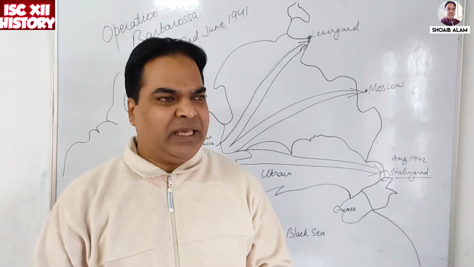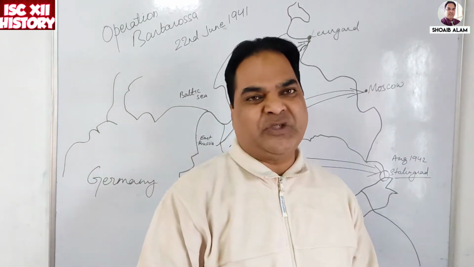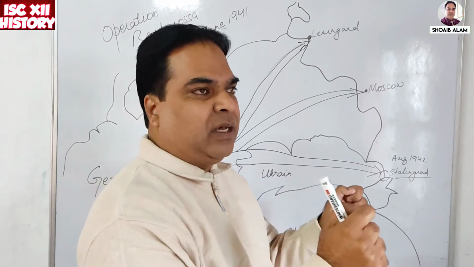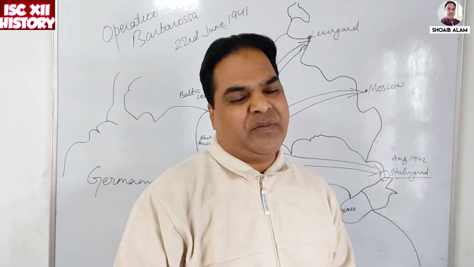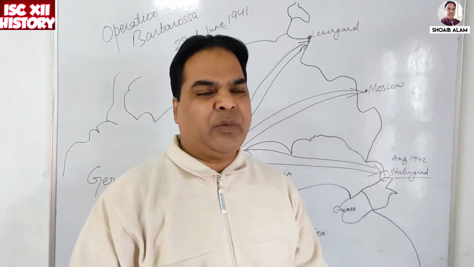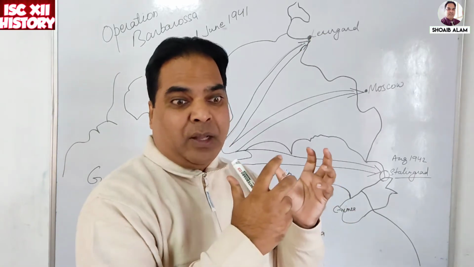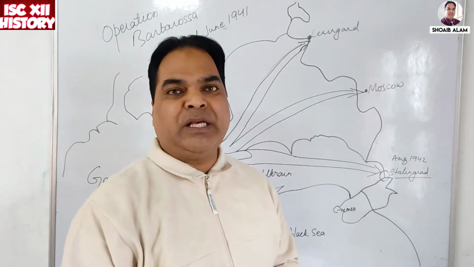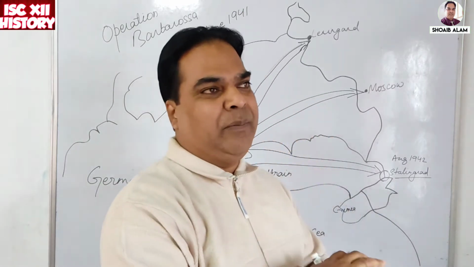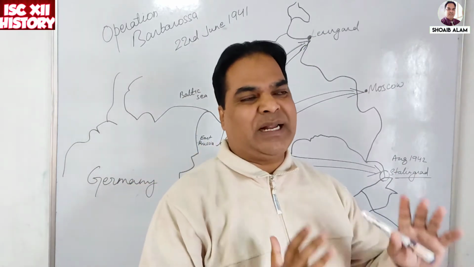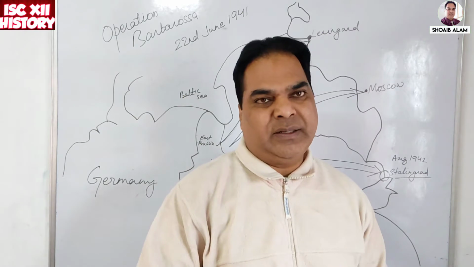One thing is very clear: his most cherished dream was to attack the most hated country of the communists. From the very beginning, since the rise of Hitler, we have studied that he hated the communists very much. So now the birthplace of communism was going to be attacked by Hitler. He prepared elaborate arrangements to attack Russia, but he underestimated the Russians.